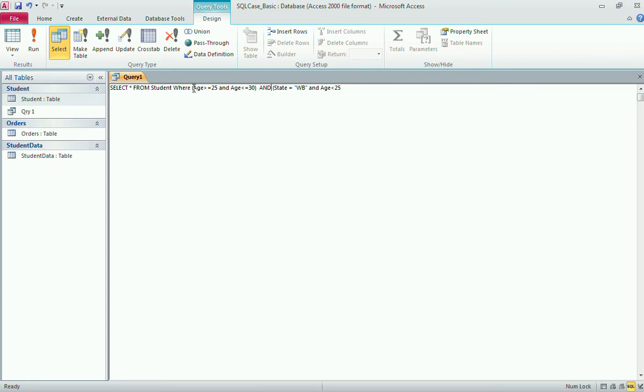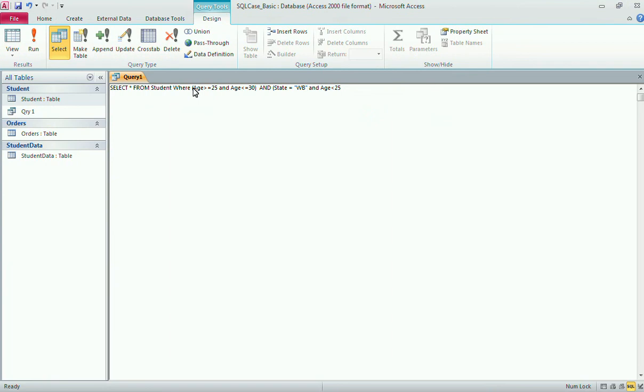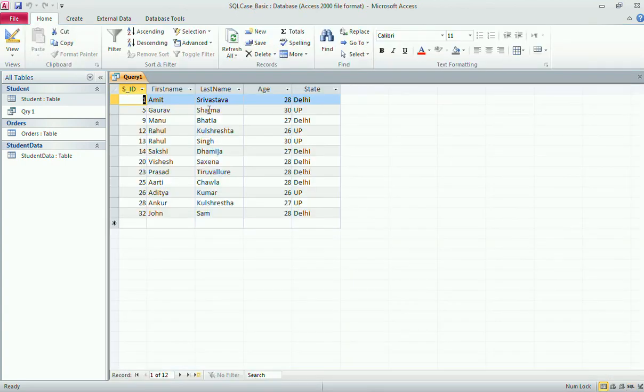And state is either Delhi or UP. This is the output.